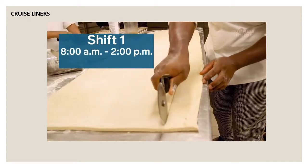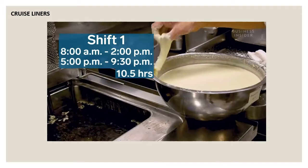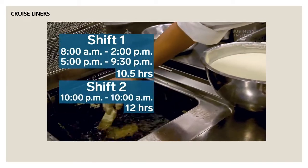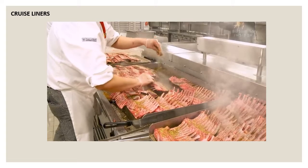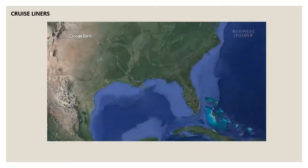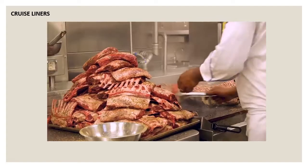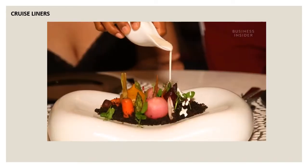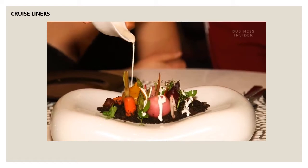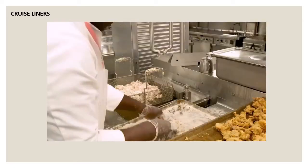Some chefs start at 8 o'clock in the morning all the way to 2 o'clock, take a break, then come back again at 5 o'clock finishing by 9:30. Other groups start at 10 o'clock at night all the way to 10 o'clock in the morning. So they cover day and night productions. Chefs on board cook up nearly 100 different menus every week. All menus are developed at Royal Caribbean's Miami headquarters, and every week chefs follow the same rotation — cooking up everything from racks of lamb to hand-rolled sushi — to match the ship's international passengers vacationing at all kinds of price points.